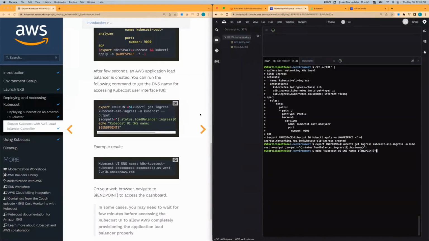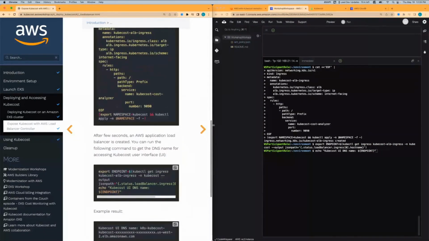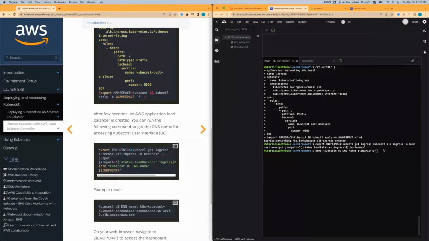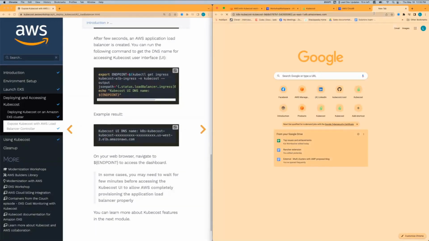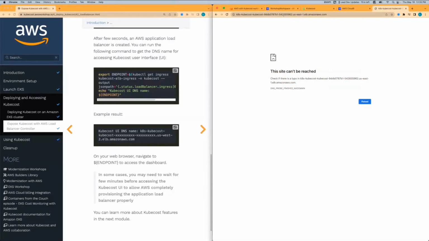You can run this command from the workshop. It will give you the URL, basically the AWS Application Load Balancer endpoint that you can use to access it. It might take a couple of minutes, like I mentioned, around 5 minutes from my last test, in order to access it. And just want to show you, if you access the endpoint, you may see this message appear. So that's expected. Just give it a couple of minutes.